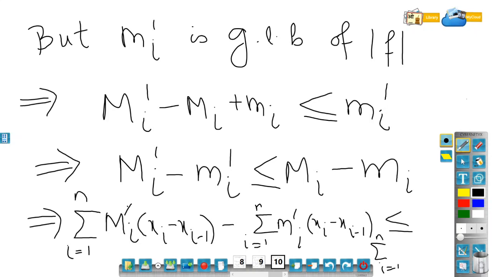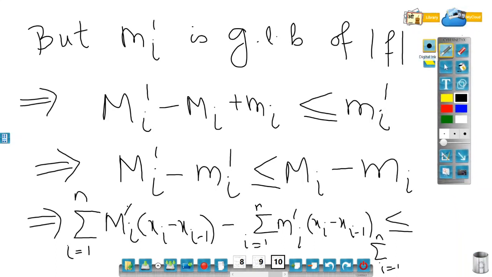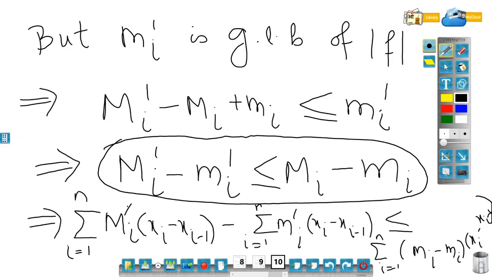Actually I wanted to write down separately, but now since I have less space, I will write down here straight away, capital Mi minus small mi into xi minus 1. What I did, I wanted to repeat on this expression. First I have multiplied. See, I have clubbed 2-3 steps. But while writing in a paper, how should one write? After this, one should say multiply the above inequality by xi minus 1. Then you multiply throughout the expression. Then next line, take summation over the above expression. Then when you take the summation, you will have this expression.